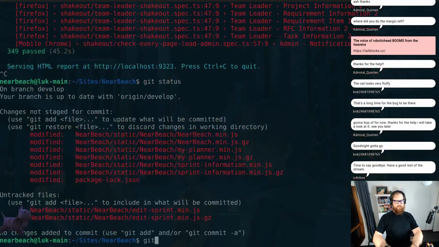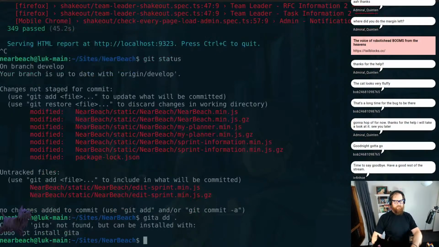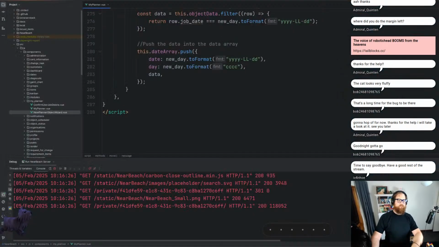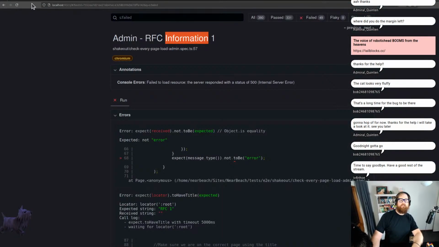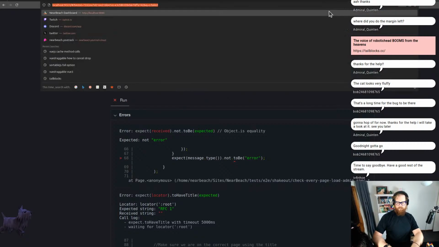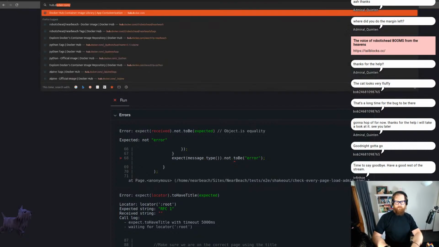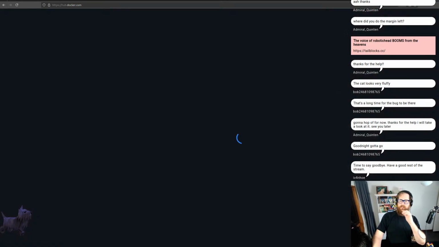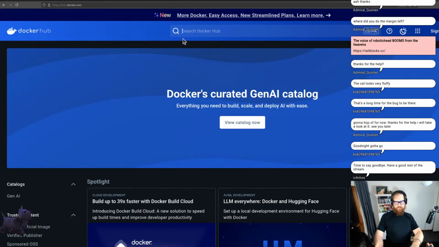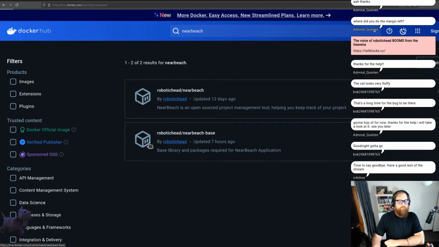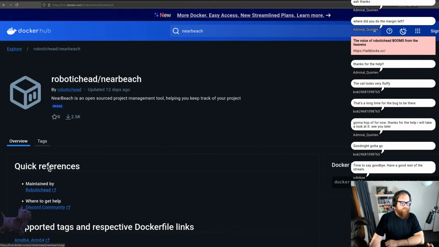Git status, git add, git commit, release 0.31. Oh, I keep... 60 something. Now I've got to double check this because I've been doing a couple of releases. 12 days ago.